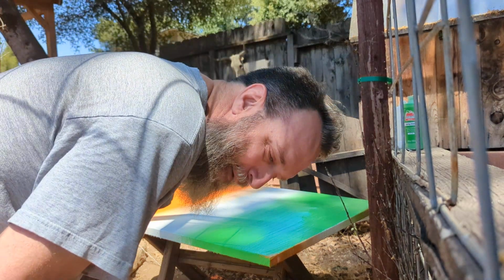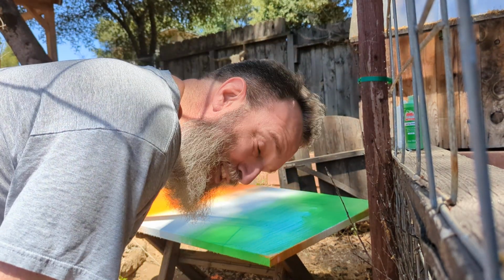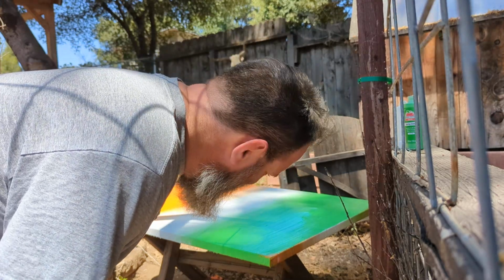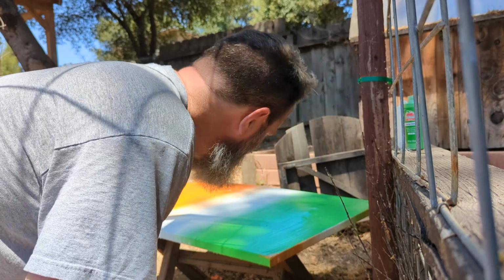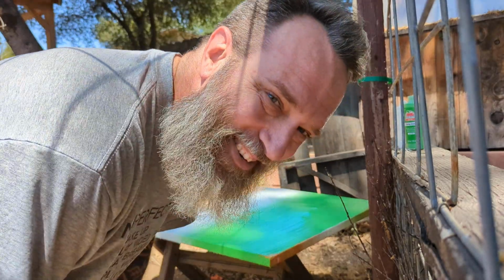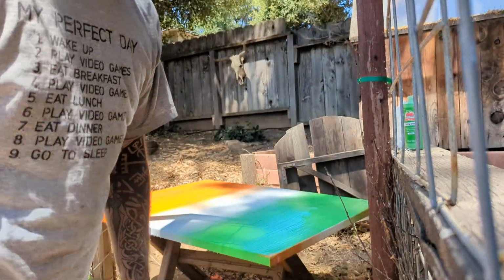You know, I was thinking if I did get the colors backwards, I could always hang it upside down. I totally forgot I left you out here. I went inside and started getting me something to drink.